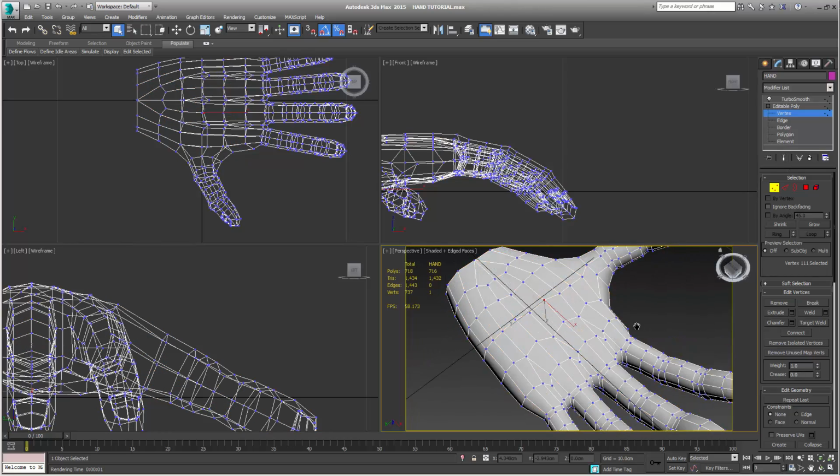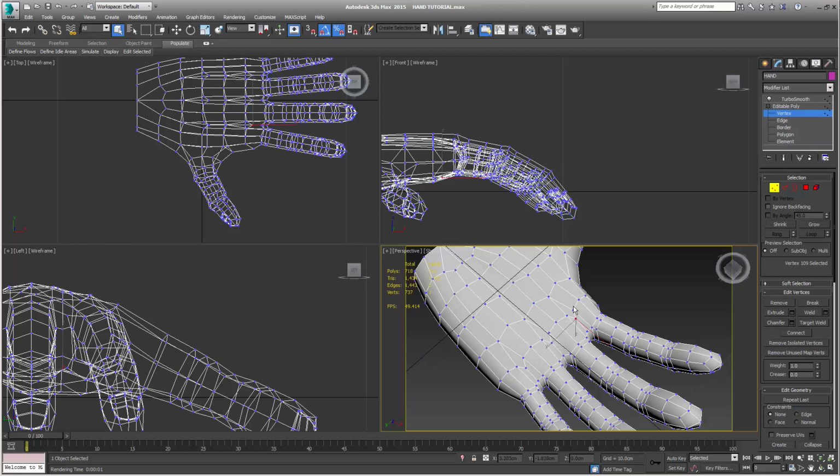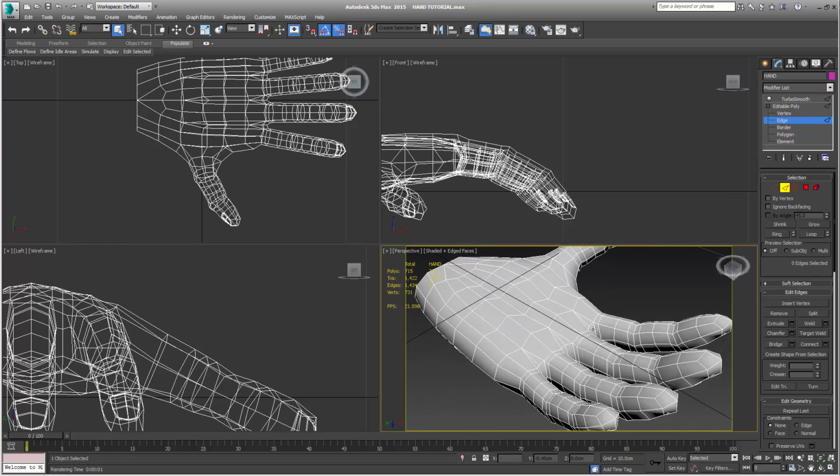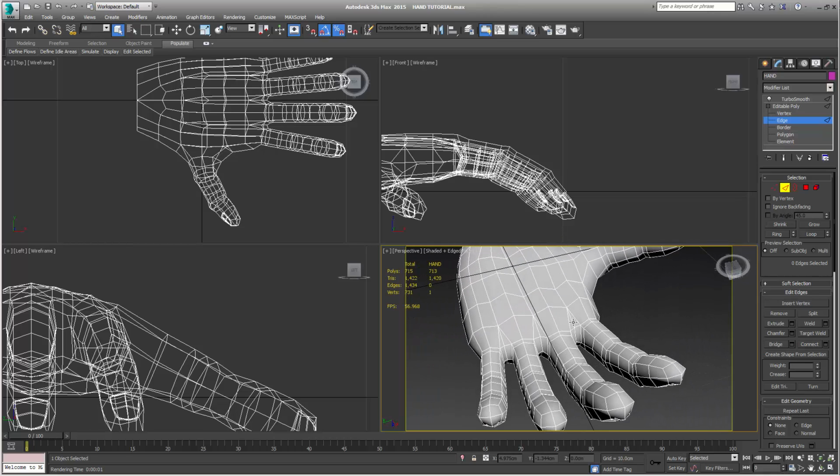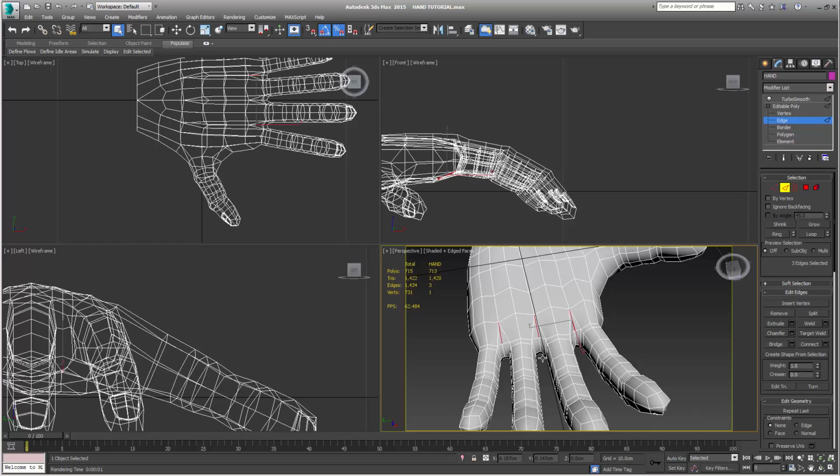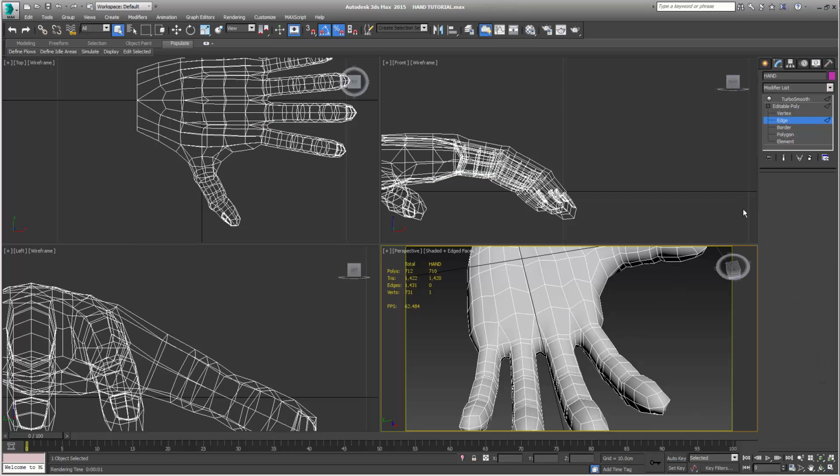Now that we have that basically dialed in, what I'm going to do is grab these vertices here. Let's reset, make sure these are set at 2 centimeters for the weld settings, and then just click the OK button. Then select these, weld, select these, weld, go into your edge selection, get in between these fingers, and get rid of those edges there. We get rid of them by hitting Control, Backspace, and we're done with those.